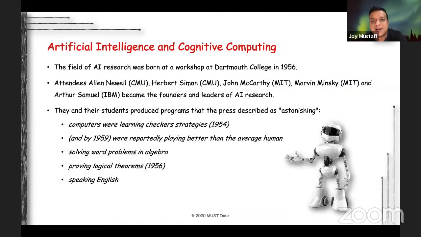first of all, AI or artificial intelligence is not a new term, right? It came in the late 1950s. In 1956, Professor John McCarthy and a few of his colleagues presented one paper where they mentioned the term artificial intelligence, which was nothing but simulation of human intelligence. At that time, there were a few programming languages, famous ones being Lisp, then Prolog. Those are the languages for AI programming.